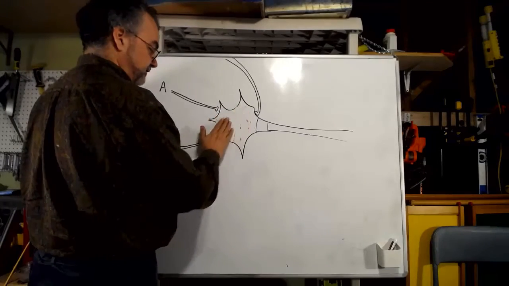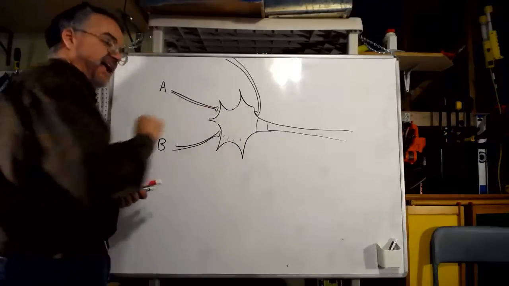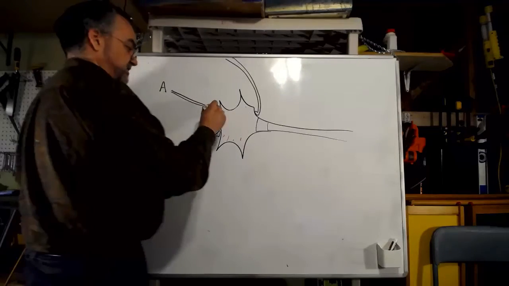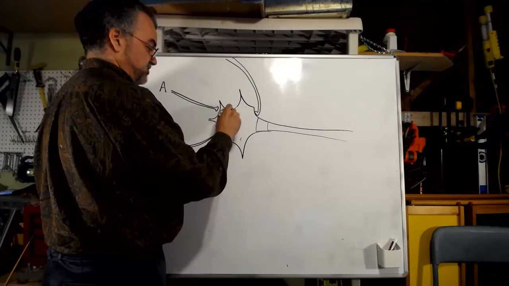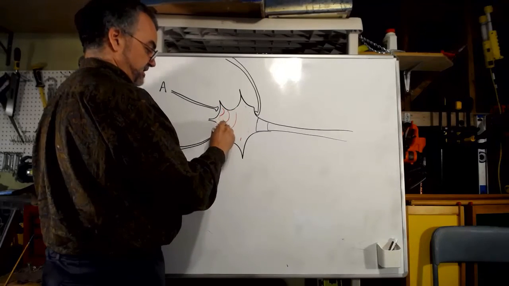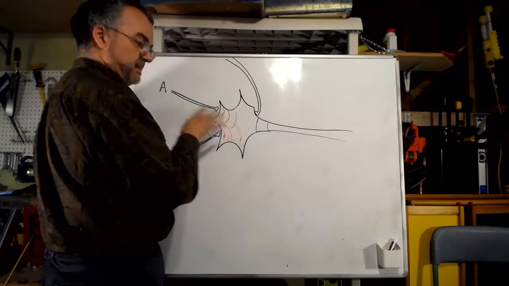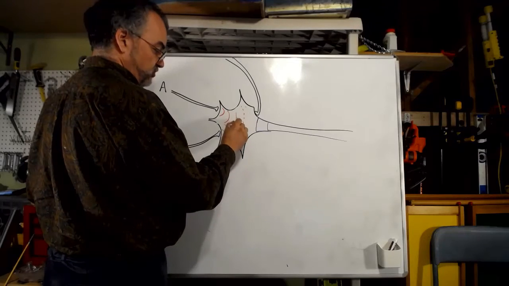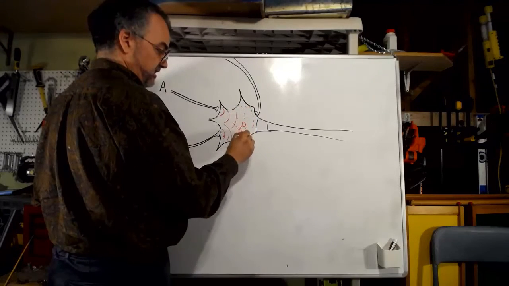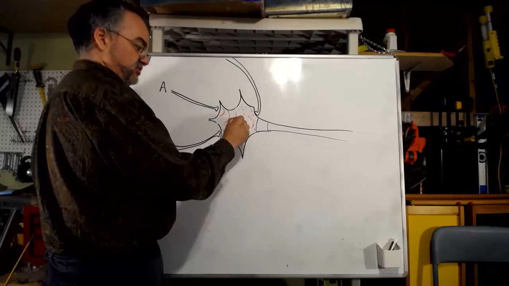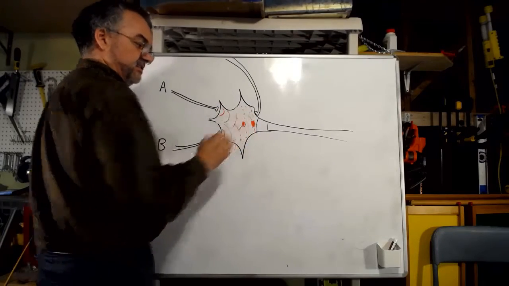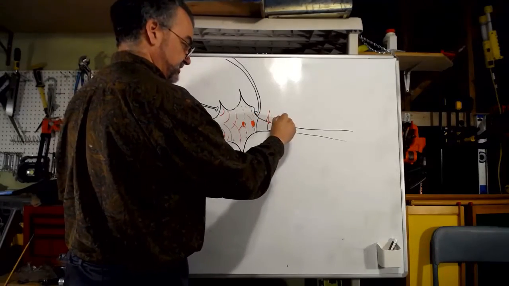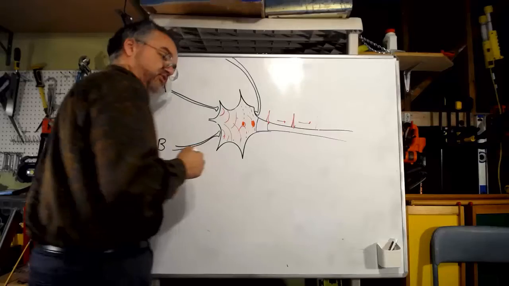But what if cells A and B receive signals at the same time? So cell A starts its graded potential, cell B starts its graded potential. And remember, when two graded potentials meet, they add together. So even though each one of them on its own is not strong enough to cause an action potential, where they meet, they add together into a bigger signal. And that one does bring the axon hillock up to threshold.